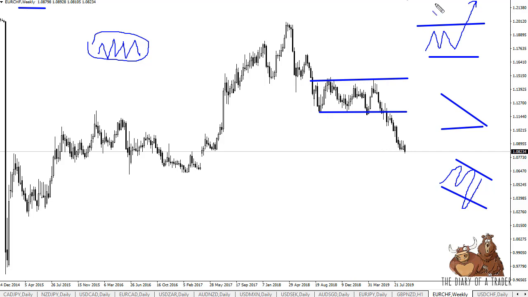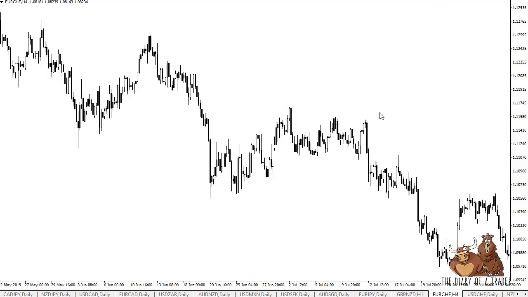Unfortunately, it doesn't always. Here is an example of a bit of a false breakout. And in this scenario, we had been going back and forth for quite some time. It's a 4-hour chart. In fact, it's actually the same chart. It's a trend within a trend, if you will. And you can see that we broke out of this pattern.